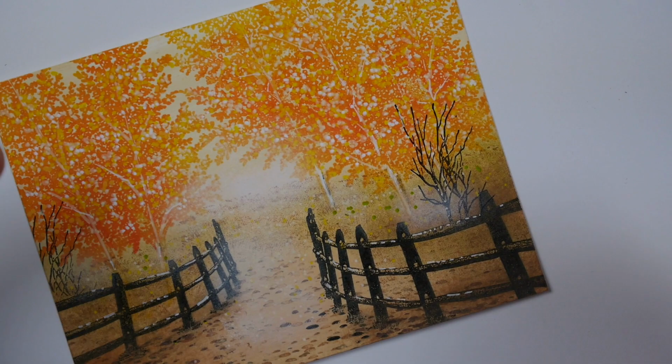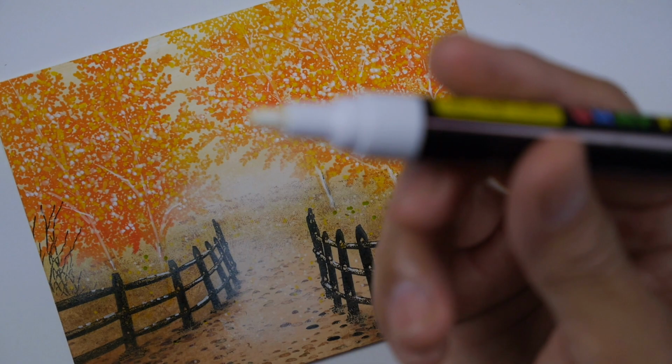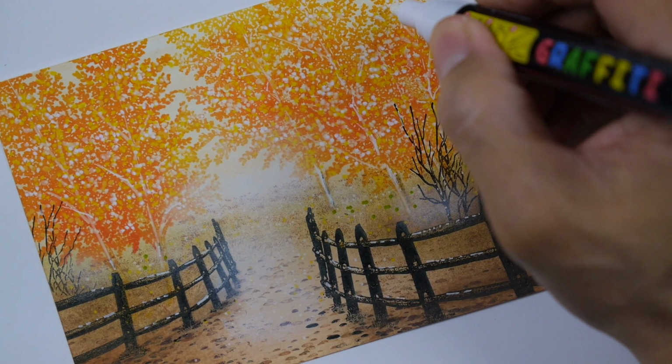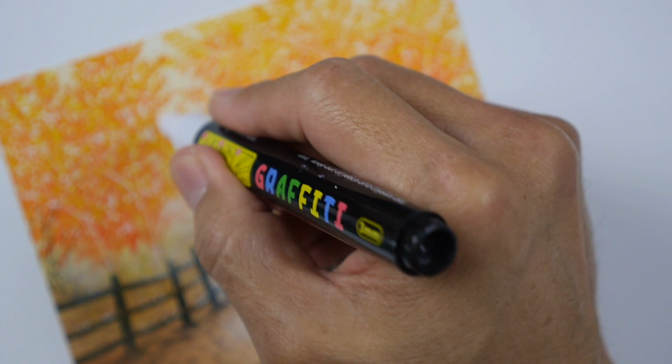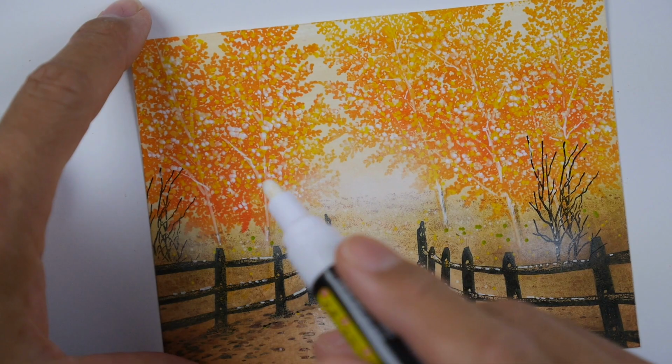And then, if you want to protect it afterwards, you can spray seal it again, or just leave it. Having these as the top layer without any coating should be fine. Acrylic paints are really quite rugged and durable, so I don't think you necessarily need to spray seal them. Okay, that looks pretty good right there. See that little extra depth in here?